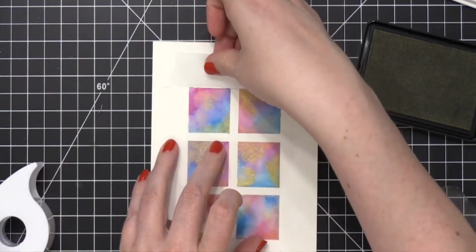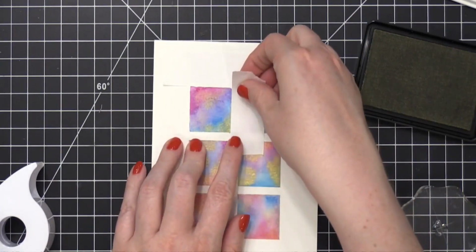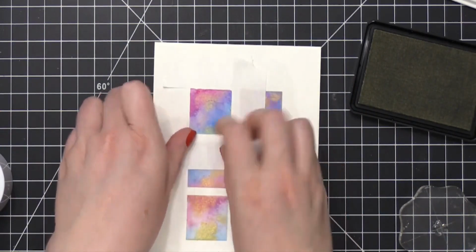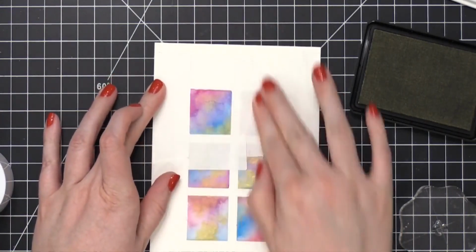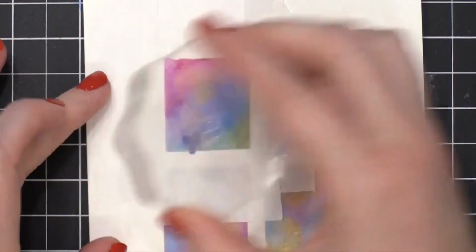I'm going to use just a little bit of Post-it tape. I could have also just left the blue masking tape on, but I totally spaced it, and I will be able to reuse these when I move on to the other squares. So I'm just putting that masking tape around that square. Barely Beige was a little too light, so I'm going to switch to Hydrangea. Hopefully that will give me enough color that I can see where I'm stamping. Perfect.